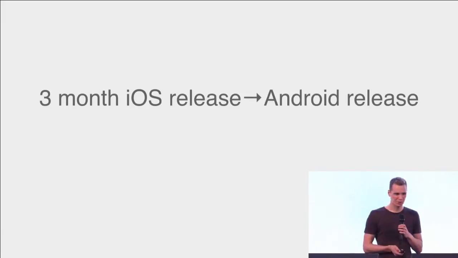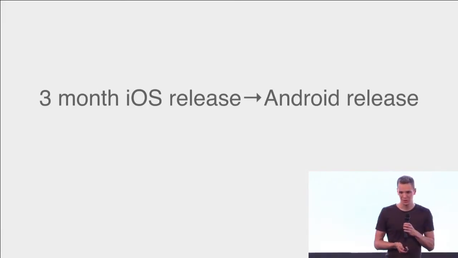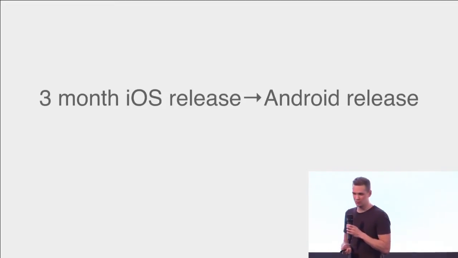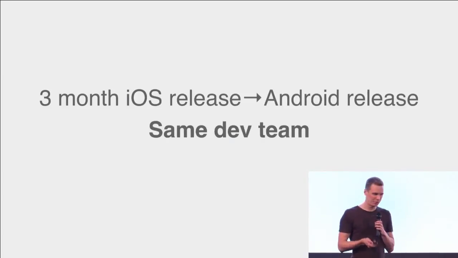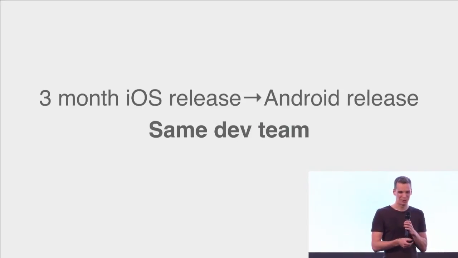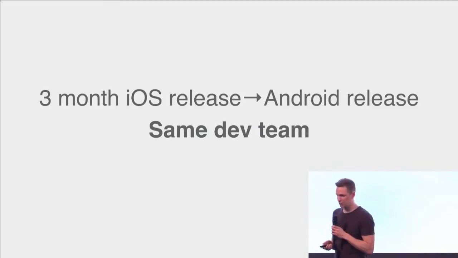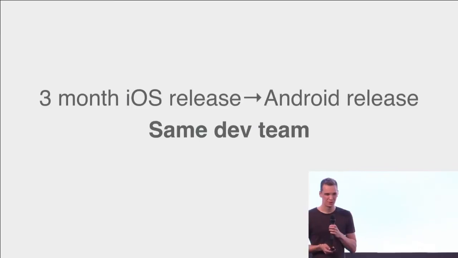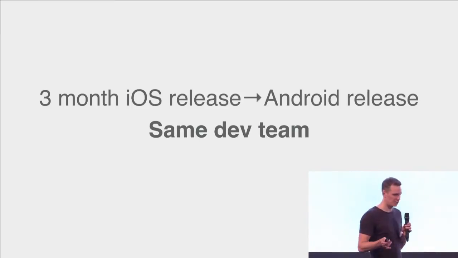So they first built it on iOS without thinking about Android very much. And then they realized it only took 3 months to build the Android version afterwards, which was pretty good. For me, the biggest thing is that they were the same team of people, so they didn't have dedicated teams. I mean, we were helping them. The React Native team was helping them, but they were the same team of people, mostly JavaScript developers, with some iOS, some Android people, just built this whole app.